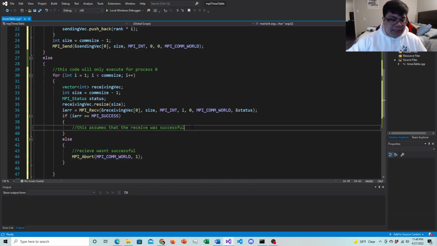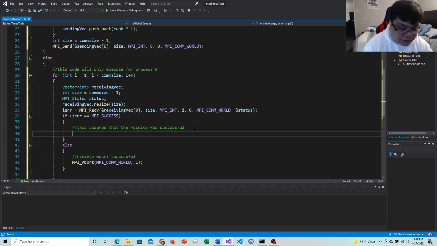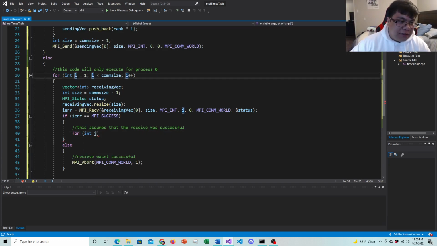But assuming it was successful, if it received the vector from process i, you simply want to output its contents. So let's do this. So for int j, I have to use j because i was already taken.